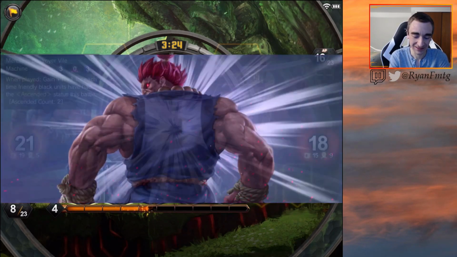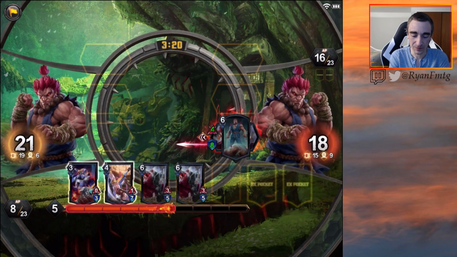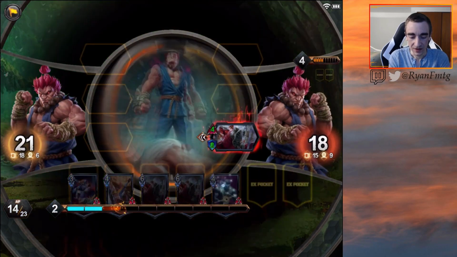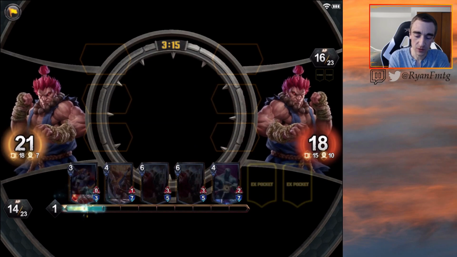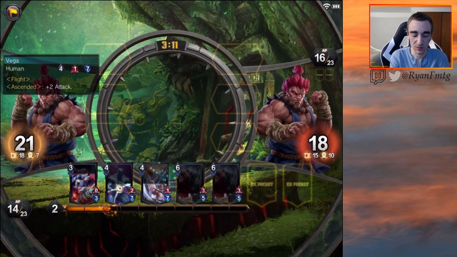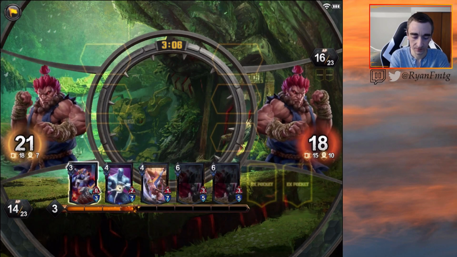Touché. We just need to betrayal this. Yeah. Unfortunately, we're just at 2. We have quite a few ascend cards in hand, but like no way to really ascend them, and we're also quite a bit off of our AP gauge.